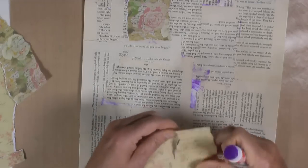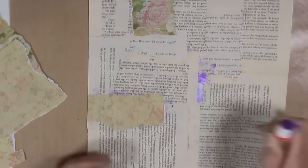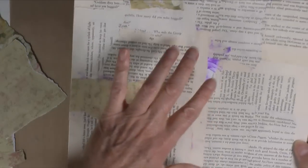And I'm going to go all around my page and just find places I want to add this paper to. I'm not covering the whole page. I'm just going to put it in random spots, probably places where the white is showing through.